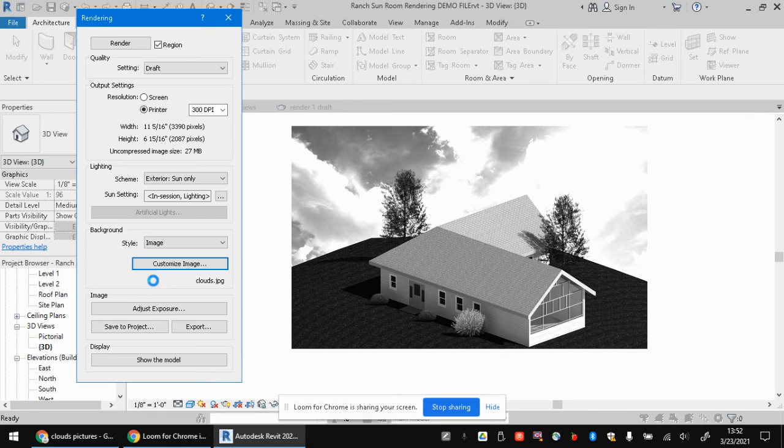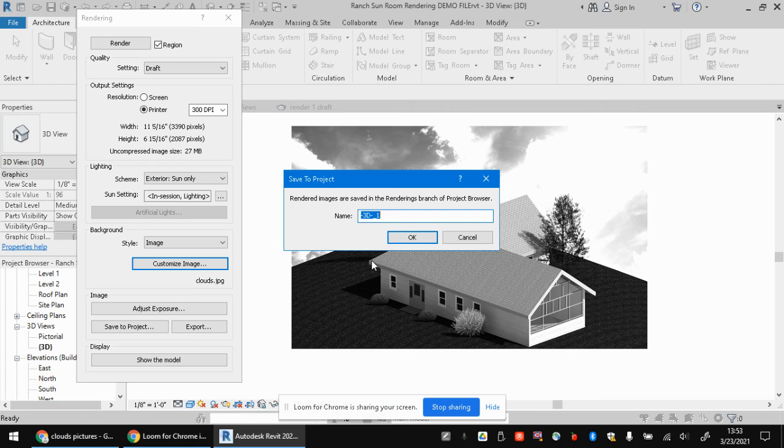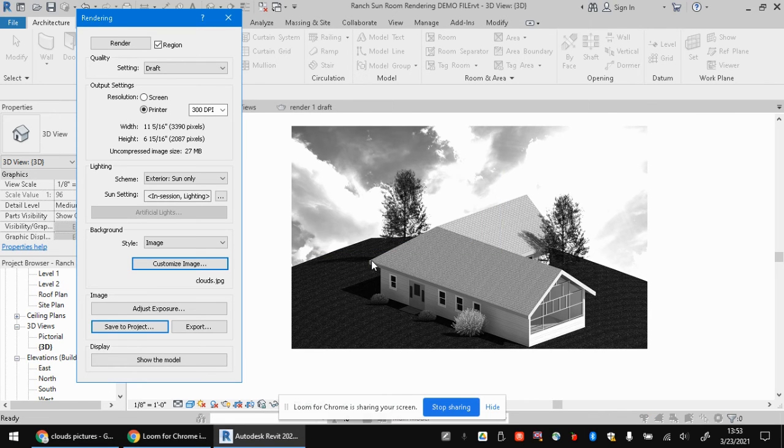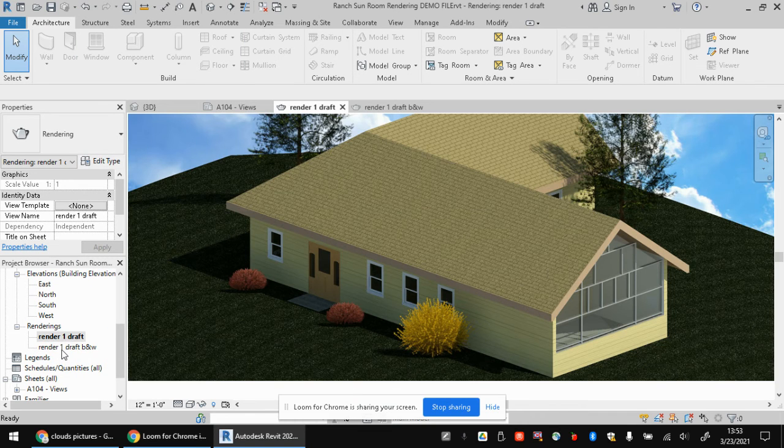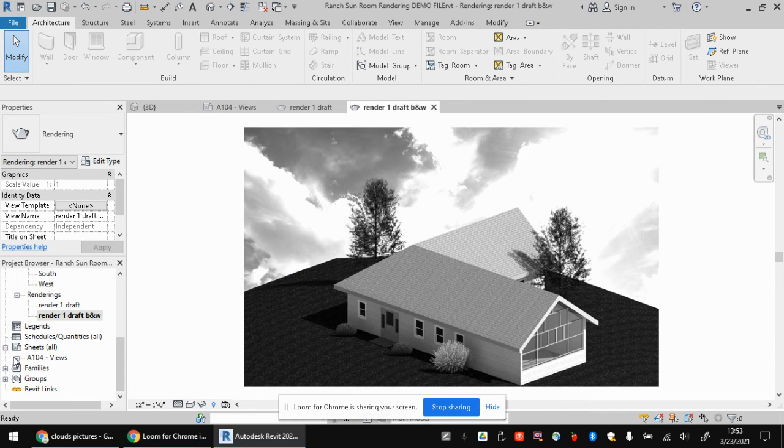If you get that to a point where you like it, you can say save to project again. And let's still render one. We'll do draft. We'll do black and white. It might not like the M for Stan. Oh, it took it. And there it is. So now those two pictures are saved into our project. So I said that was the last thing.